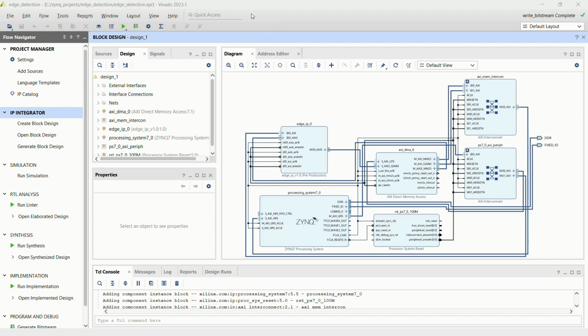Coming to this block diagram, this is the Zynq 7 processing system. This is the ARM Cortex-A9 processor with a DDR controller, and this is our custom IP, where we will have the Sobel filter. We have the AXI DMA, direct memory access. The bulk image data transfer between PS and PL will be done here. And we have the AXI interconnect, where the routing of AXI buses and signals between the masters and slaves happens. And this is the processor system reset, which provides the synchronized reset signals.